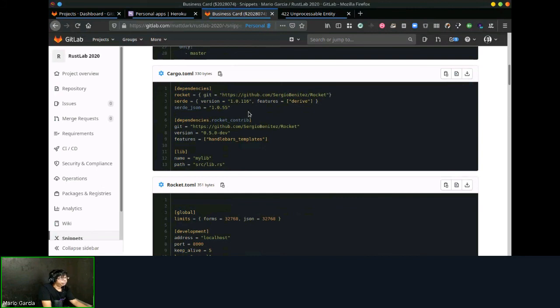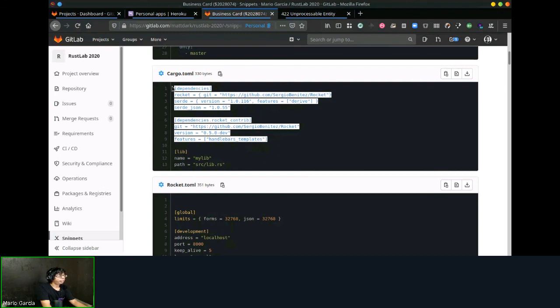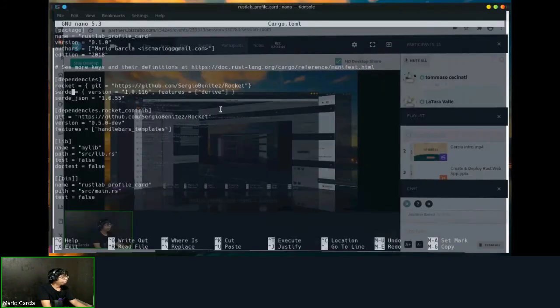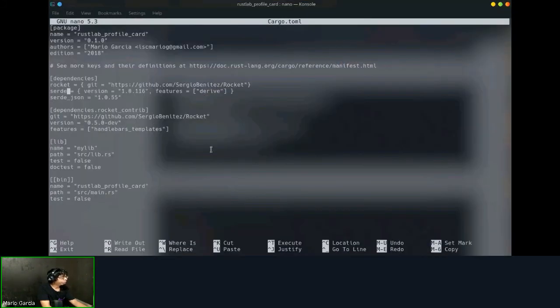First, we add the dependencies to our manifest. These are the dependencies that we need that are here.